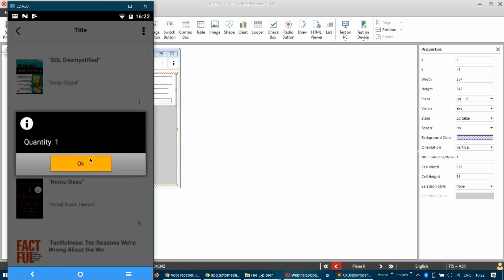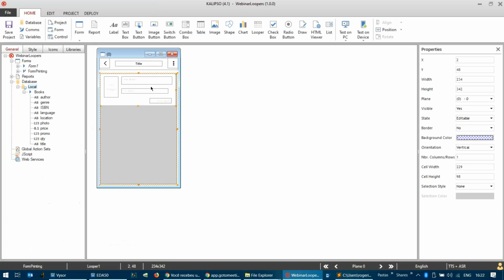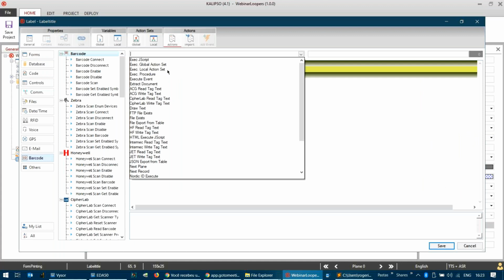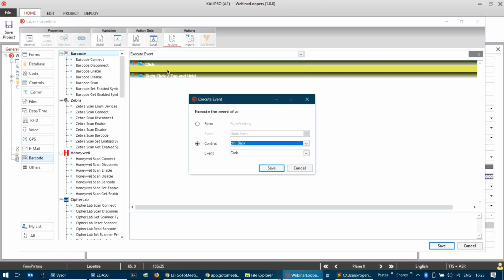If I intend to make all of the objects, anywhere I click on the looper, depending on the object that is clicked, run that event, I could simply go to the click event of that object and ask it to run the event from the looper. Something like this.